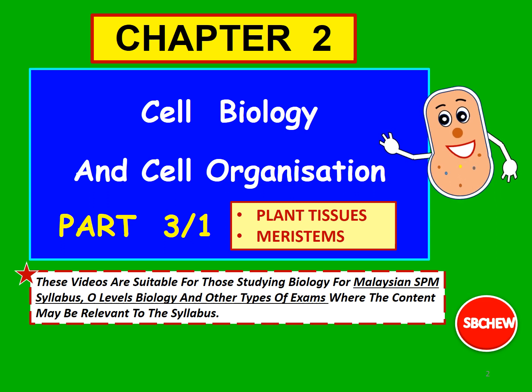Today we will study Chapter 2, Part 3 about cell biology and cell organization, and specifically about plant tissues, types of plant tissues. These videos are suitable for those studying biology for the SPM Malaysian syllabus or O-levels biology and other types of exams where the content may be relevant to the syllabus.